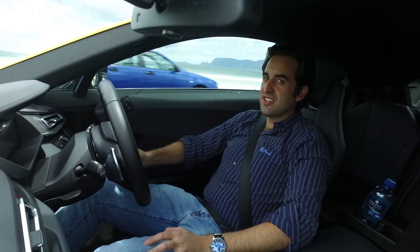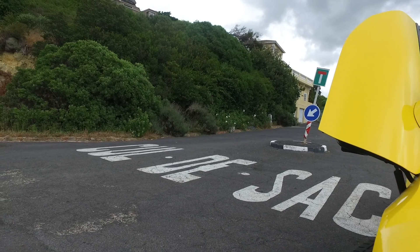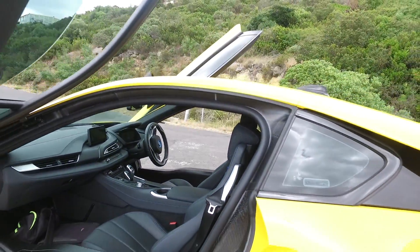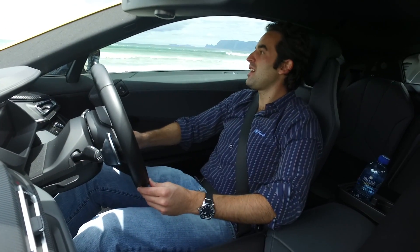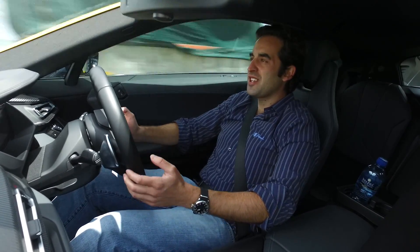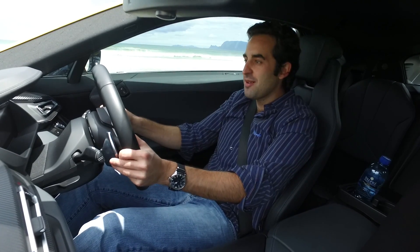Now this is it. This is quintessentially one of the most special vehicles ever created — this is the i8. Today I'm driving it in this very special colour known as speed yellow, and it really is quite something to be driving a vehicle which is electric driven, so you've got this purring silence until you put your foot down, then it will kick you right back in these bucket seats. And despite only having a 1.5 litre turbocharged engine, it sounds fantastic — just look at it from the outside, the elegance, the stance, and the overall feel of it. It is really quite something.